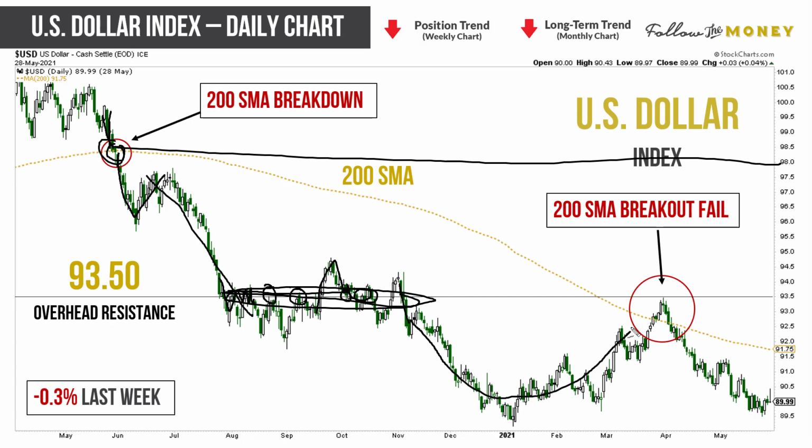It comes right back up. And we said, watch 93.50. It comes right up and touches 93.50 and then repels. Even after breaking out above its 200-day moving average, 93.50 was that powerful that it sent it right back down. Couldn't get above it. Came right down, and now it's hovering near its 2021 lows.